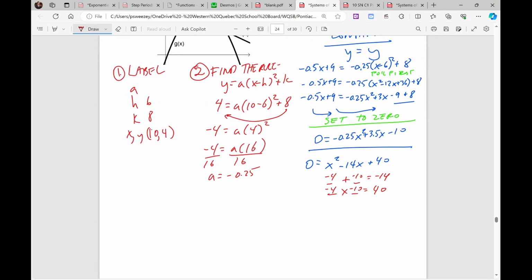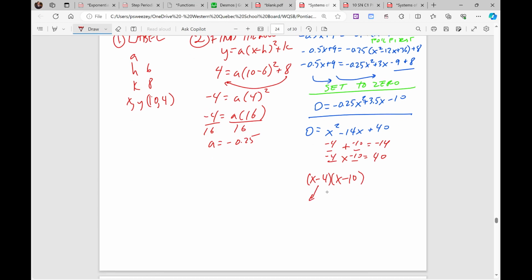Again, this is nice because I'm going to end up with two options, x minus 4 and x minus 10. I can actually solve for x minus 4 is equal to 0, x is equal to 4, x minus 10 is equal to 0, x is equal to 10. I can ignore this one because I'm pretty darn sure that's going to be the one that turns into 10 and 4. That is my point P, meaning this is going to end up helping me find point Q right there.